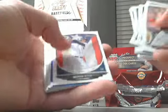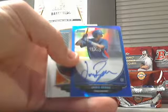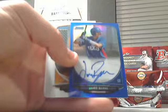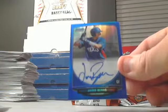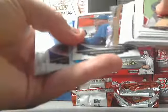We have a blue refractor autograph coming. Silver Ice, Gene Segura for the Brewers. Steven Moya. And then we have, for the Texas Rangers, a man who is selling quite well, Yairo Munoz. He's selling real well. The Rangers are flat out rolling this break. Killing it. I don't know a lot about that guy, except that he's selling really well.